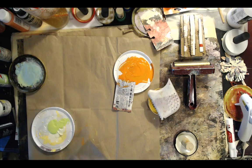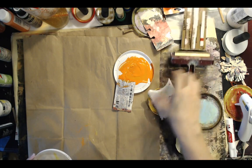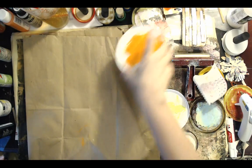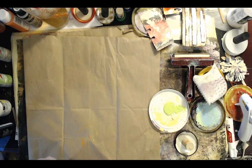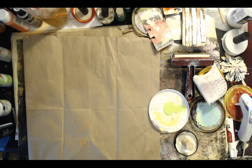I'm gonna do some base coats. I think I'm gonna base coat the paper before I start painting on it. I could base coat it in gesso, but I think I'm gonna base coat it in just some beige, some off-white craft paint. Okay, well, you know, use everything that you have.